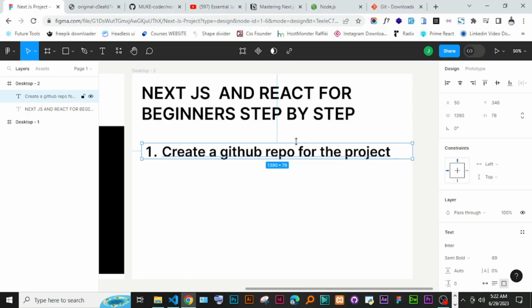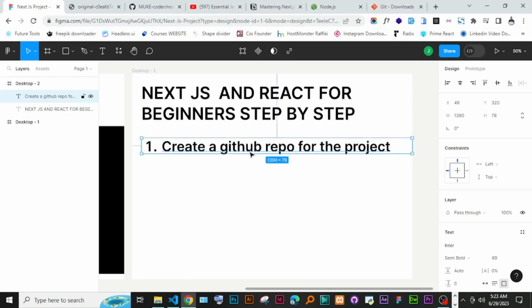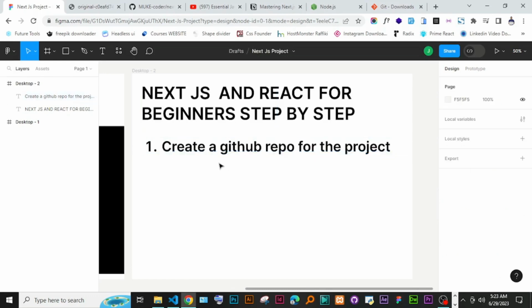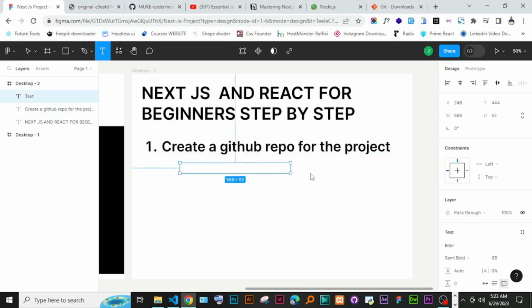So create a git repo, and then we can put some other things inside. For instance, after that you can just say git clone your repo.